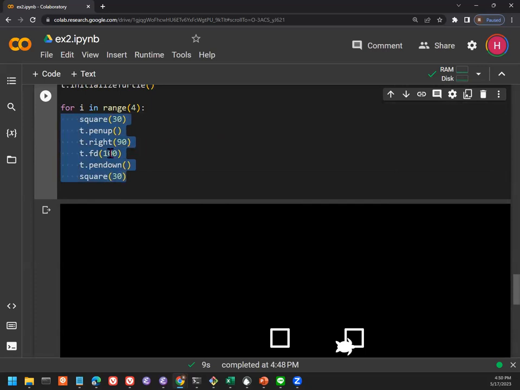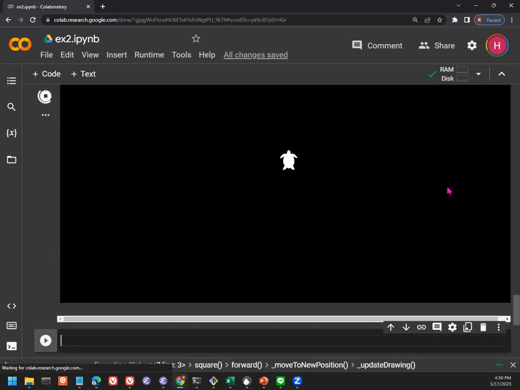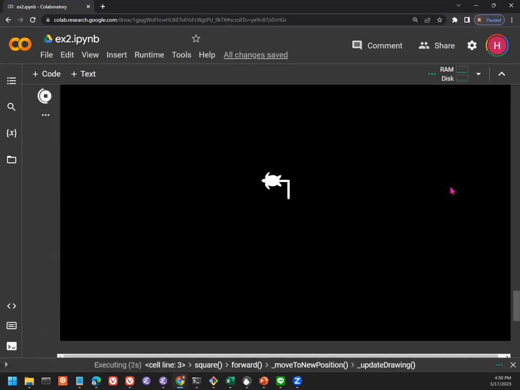By the way, 100 is too big, so let's change it to 50. Draw square, pen up. It's strange.